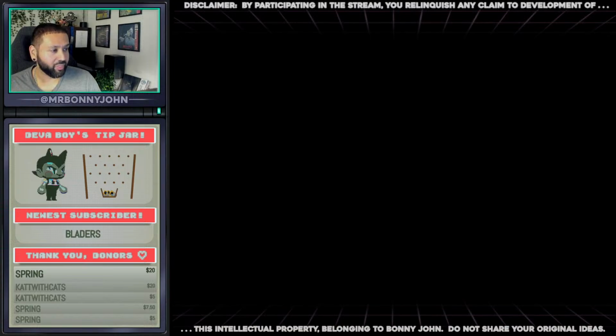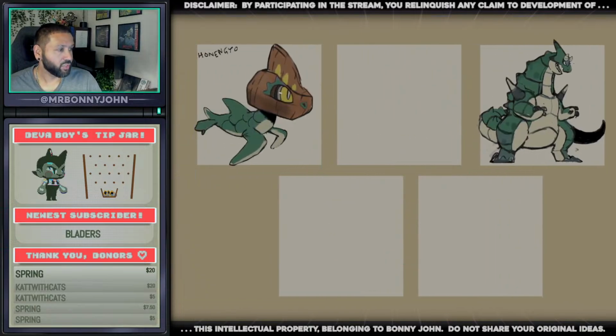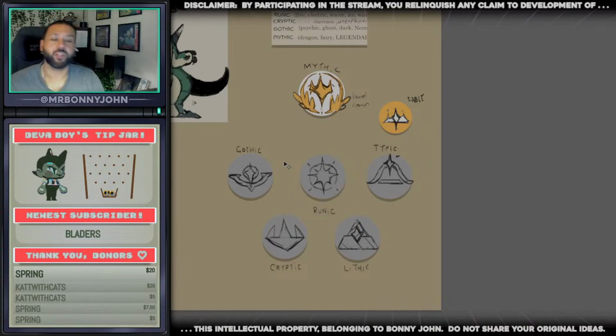So first, I will pull up the monster design document. And if you recall, here we had the Rhedosaurus concept, the Godzilla concept, and the Honengyo concept. Domains, and I'll have this up, is more or less my take on typing, right? And there's a very specific reason why I didn't want to use types. Because if I say there's a Gothic type, a Runic type, Typic, Cryptic, and Lithic, people are going to be like, what's Gothic strong against? What's Typic strong against? All that kind of stuff. And that's the power of wording, right? As I was saying earlier, verbiage and whatnot. I don't want to call them types because they're not necessarily stronger or weaker against each other. It's more like a classification system. And so I would love to figure out if I'm going to call them, maybe instead of types, keep it simple, like class, right? For classifications.